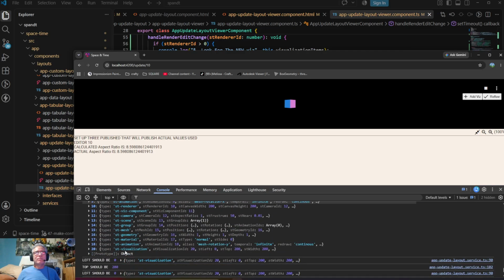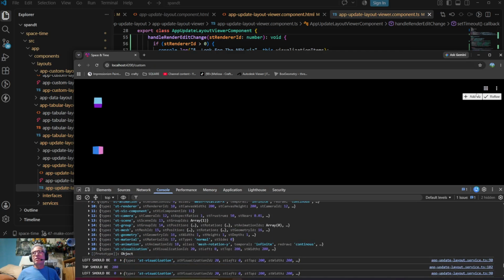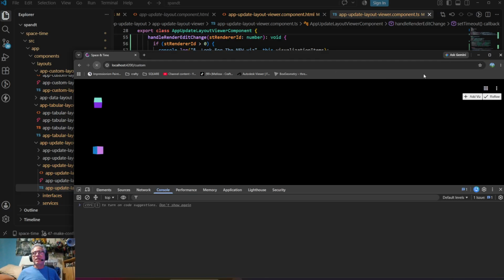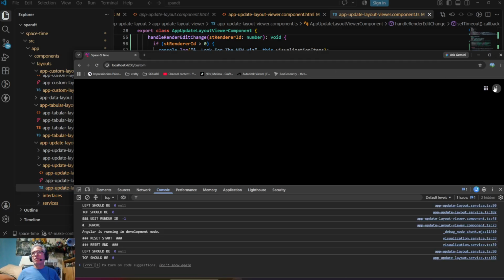So what happens if we go over here to this view? Oh, interesting. Somehow we ended up with the top being here instead of left. What is going on? Okay, this is weird. I'm going to try it again. This is totally unexpected.